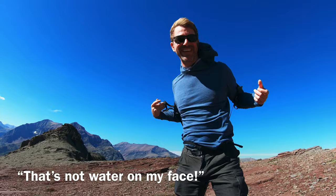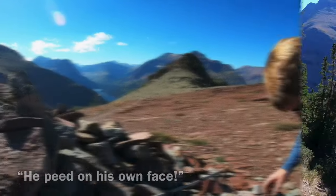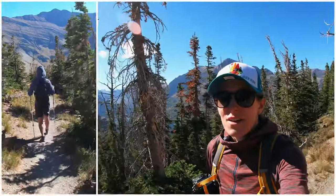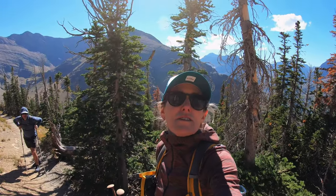We're down from the most treacherous part. We're in a little tree area so we got a little bit of a windbreak, but I think that is the windiest conditions we've ever hiked in. It was literally knocking our socks off and blowing our faces around. We had lost hats and fallen over, but I think we're out of the worst of it, and now we get to enjoy the view going down.